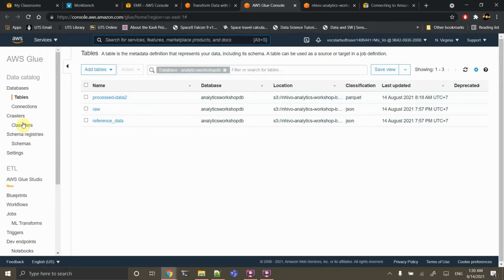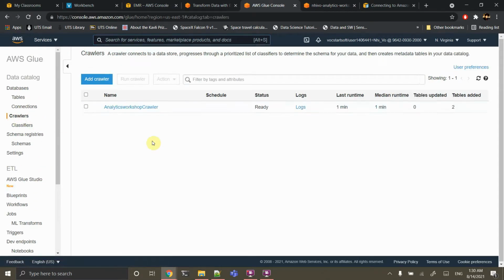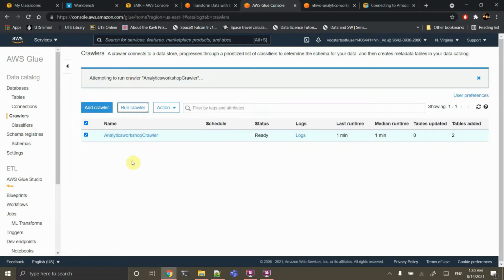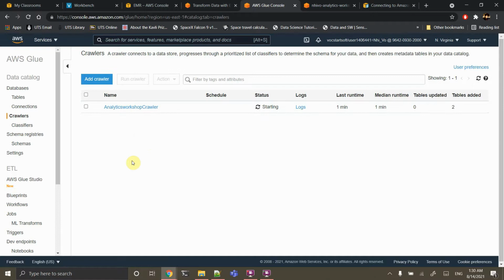We need to run the crawler again to load the data. So just run this one. Okay, starting.